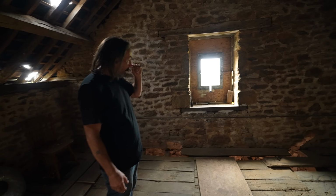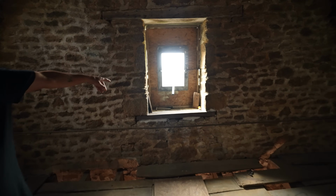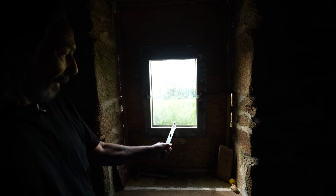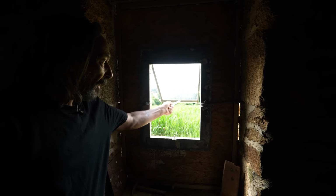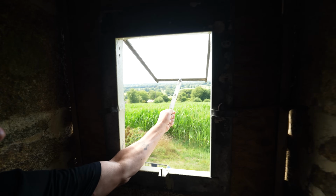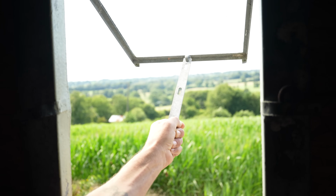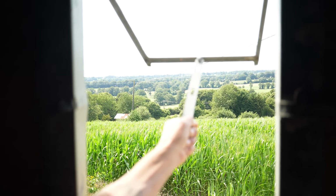And this is the front window, which you see was above the double doors. If I open that up a little bit, Alex might be able to get his camera out there, and maybe you can see a little bit of the view which I'll have from this window when it's opened up. Yeah, got it. Okay.